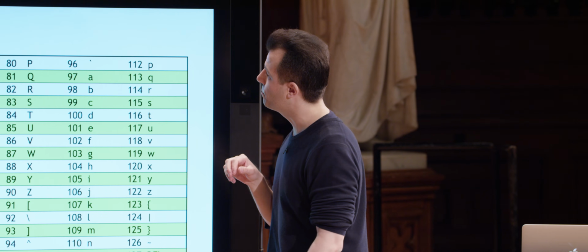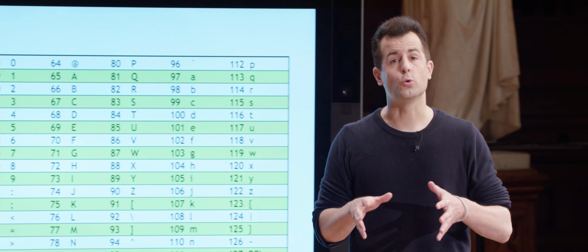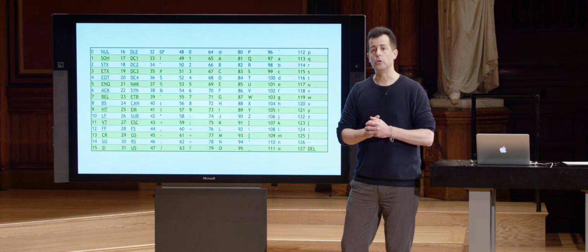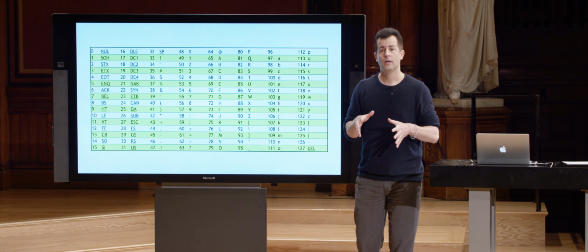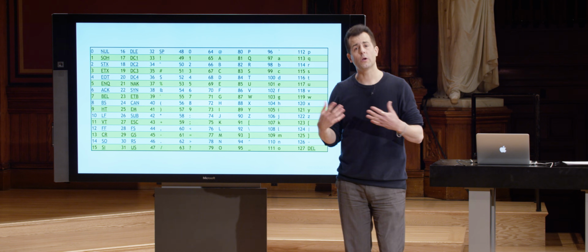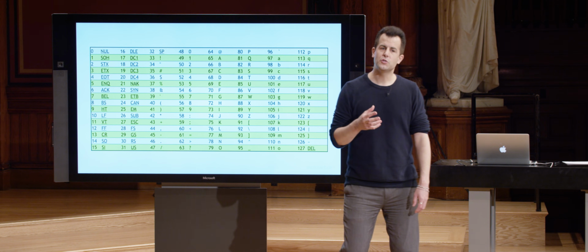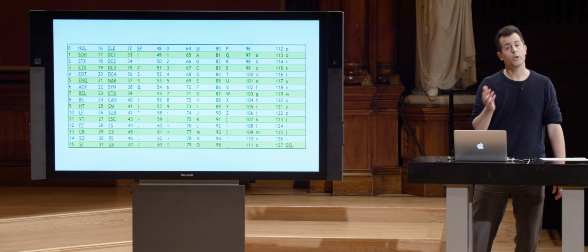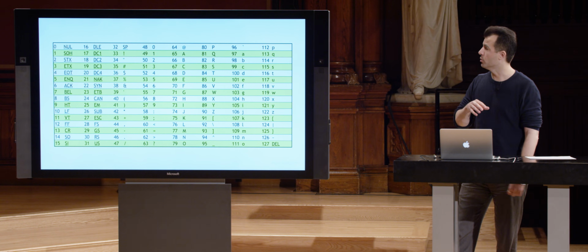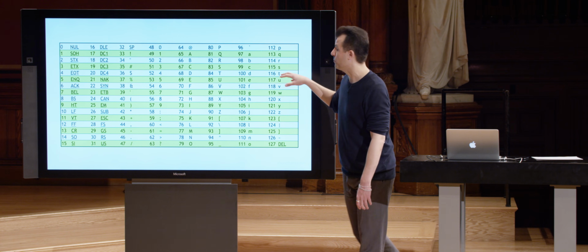If it instead sees a pattern of bits that represents the decimal number 66, Microsoft Word or Google Docs is going to show instead the capital letter B. If the pattern of bits instead represents the decimal number 97, that program is going to display the lowercase letter a, or any number of other letters from the alphabet. And so we just had to decide in advance what mapping to use, what code to use that maps numbers to letters. And in fact, you'll notice that quite a few characters are absent from the screen here.